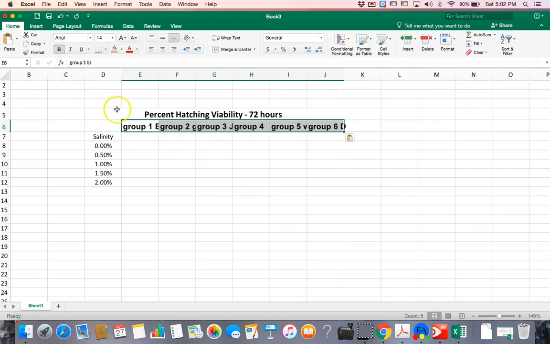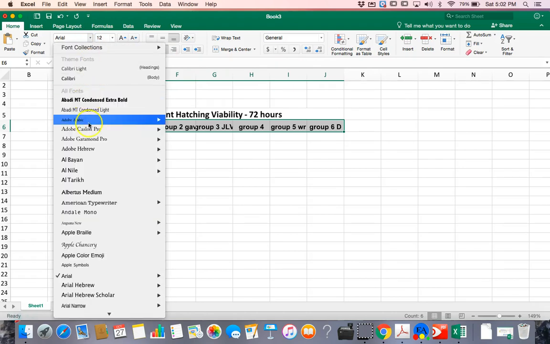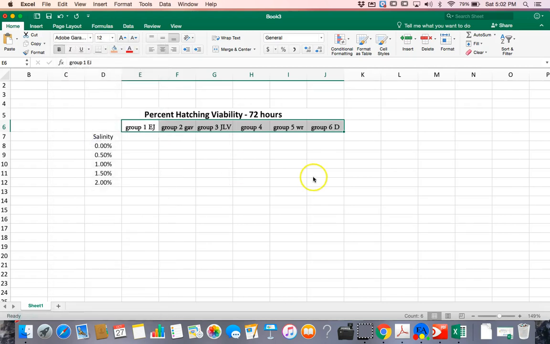I don't like the bold, it clashes with the bold title. I'll make that a little smaller, 12, and we'll center them. Maybe we'll change the font to something more professional.